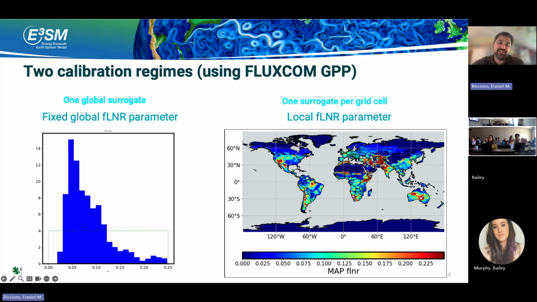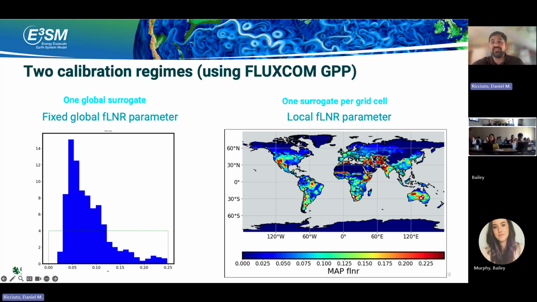And we can go back and compare that to the plant functional type distributions that we actually do use in ELM. So we can see some interesting spatial patterns begin to emerge when we do this. Some of the dry areas tend to have very high values. Boreal forests have lower values, I believe, than the model uses. So this was more of a methodological demonstration, given that using the FluxCom GPP, there's not a lot of real information in there beyond what the sites are providing.